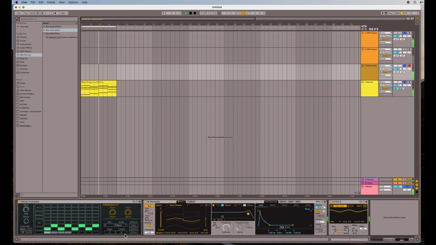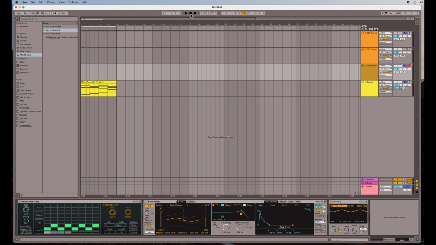I have it set to 4, but you can go to 8 and add more. See, these last 4 are blank here. It's not playing, but I could add more, so this would be longer. But for now, I just did the 4, and those are my cool 3 Max for Live devices.